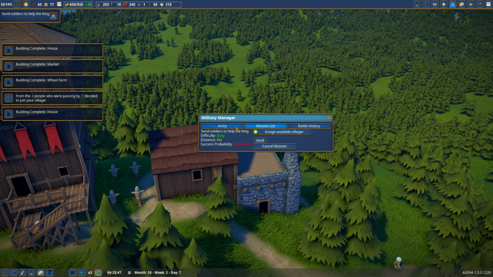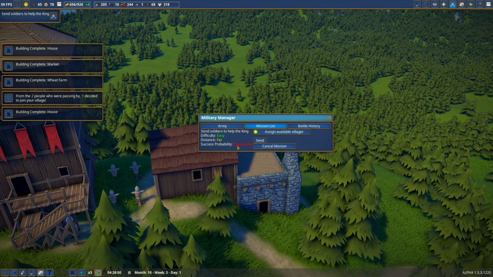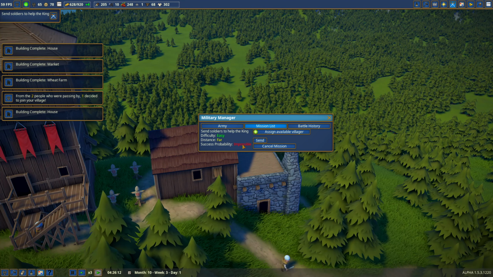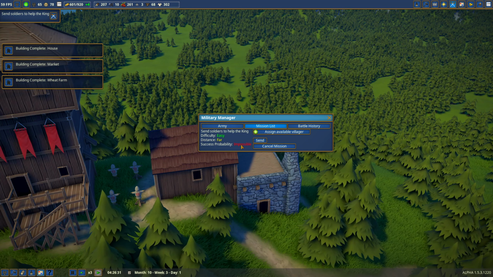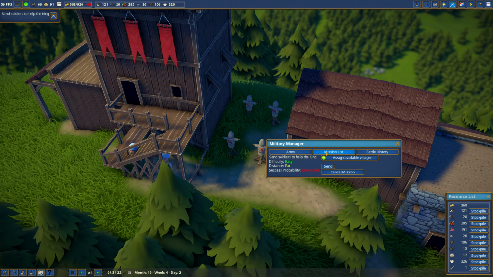You look at the mission list now. The difficulty is easy, the distance is far, the success probability is impossible. You want it to be above impossible, or else really bad things are going to happen. Villagers can get killed on missions, never to be seen again.